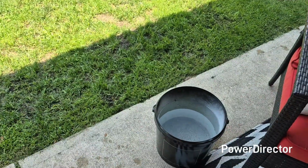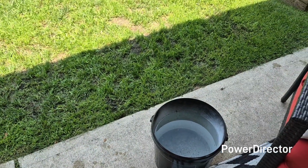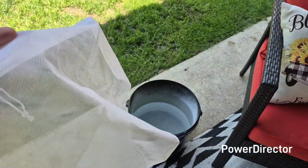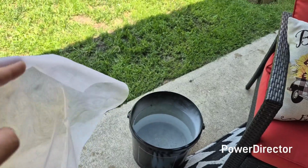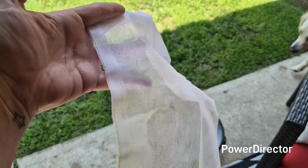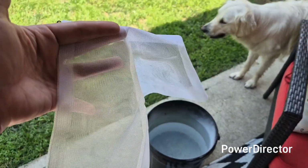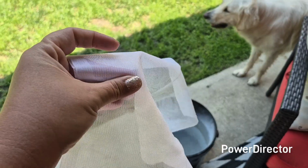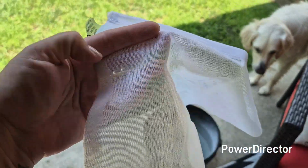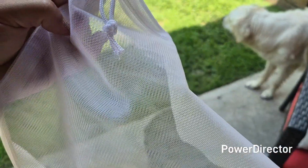I am going to use rabbit manure because it's one of the best manures that you can use in your garden. Has the most nutrients and all that kind of stuff. I'm going to put in some worm castings. Those will dissolve nicely in there. And I might even throw a little bit of blood and bone meal in there. It's a little bit of a powder. Probably the bone meal, because the bone meal will hold up better in here. And we're going to go ahead and fill our bag with that.